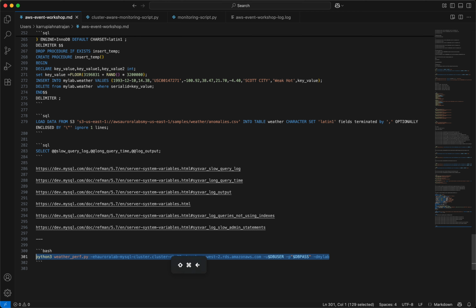Cool. So let me run this, and oh, I think there's a problem. One moment. Sorry, I copied the wrong thing. Yeah, so it's happening. Now it's showing me queries per second and all that, and it's showing what it's executing.